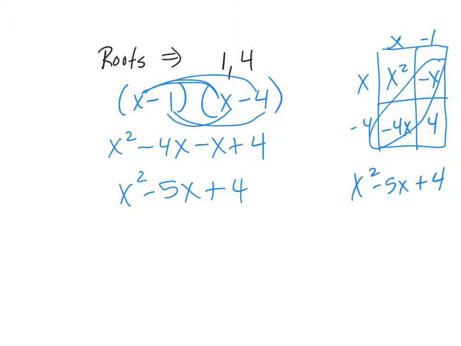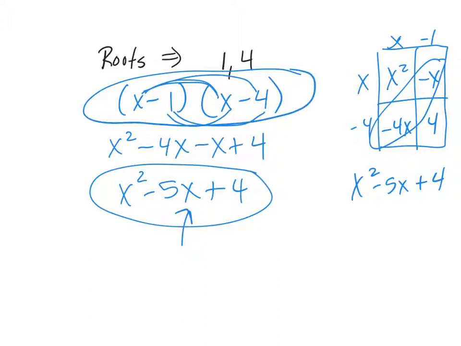They want to know the quadratic equation that would have those two roots. And your answer is going to be x squared minus 5x plus 4. That is the quadratic equation that has 1 and 4 for its roots. Got it? How do you check this in the calculator? The best thing to do is, because I think you're going to make a mistake of foiling if you make a mistake anywhere, unless you forget the sign.